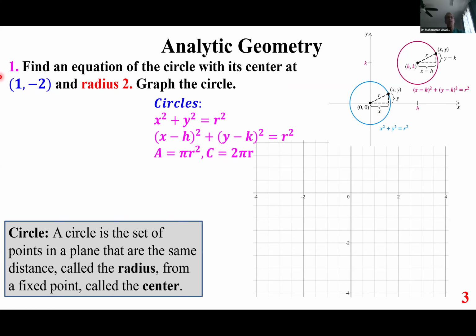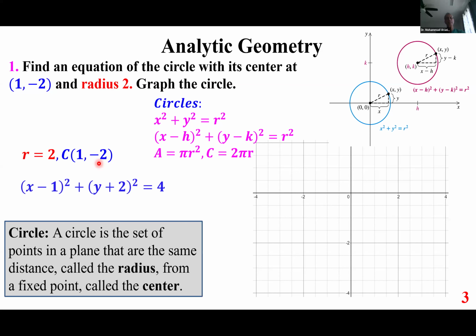All right, so what do we have here? We have the radius 2, we have the center at (1, -2). And therefore, if we want to come up with the equation, we just follow this one. X minus h, that means (x minus 1) quantity squared. Y minus -2, that means (y plus 2) quantity squared. Because the radius is 2, then it becomes 2 squared equals 4. So with this being the radius, this being the center, here's the equation of a circle. (X minus 1) quantity squared plus (y plus 2) quantity squared equals 4.